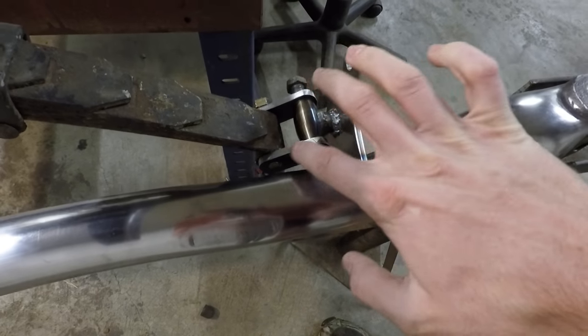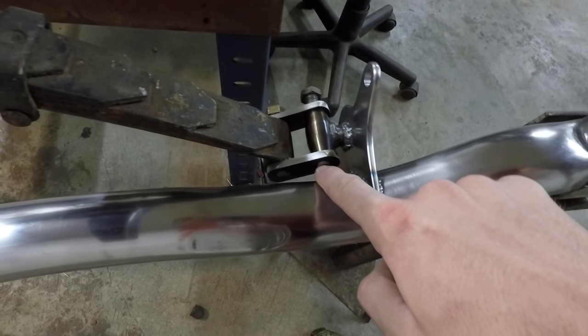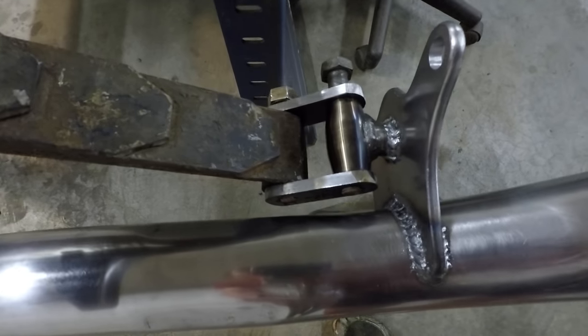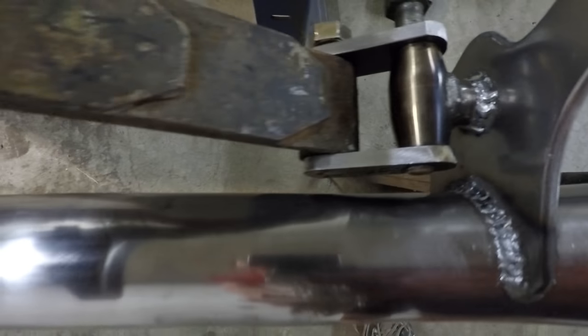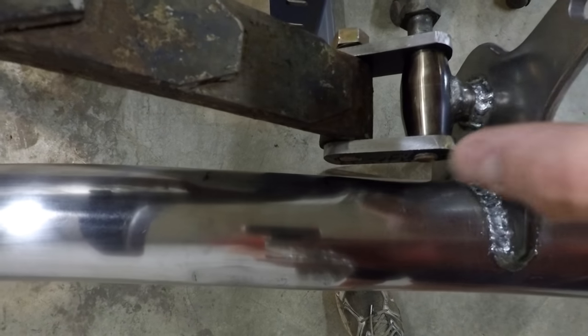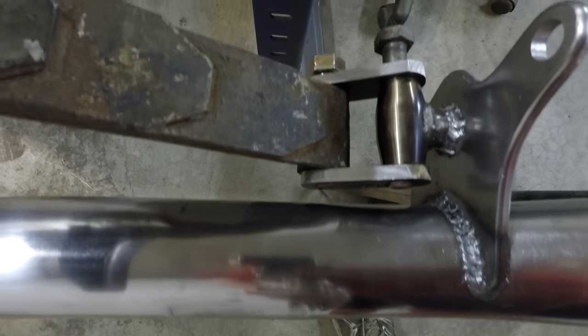And also, when you can see I made these, I threaded this end and just kept this side 1/2 inch because you can see I'm not working with too much clearance there for this axle, so there's no room there to put the bolt all the way through and have a nut on the other side.